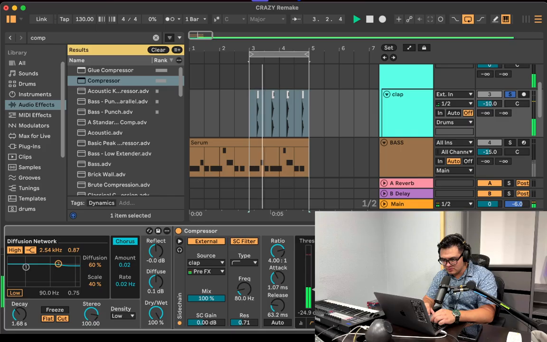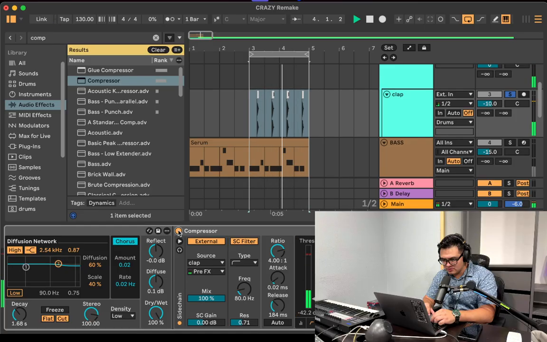Not doing a great job. See how it kind of pushes it down when the clap comes in and then the reverb comes out? So I don't want it to be that exaggerated, obviously. Maybe a little bit more, less release. Yeah, definitely zero attack. So it kind of has a little bit of a pumping. It gives it a little bit more space and doesn't clash with it.